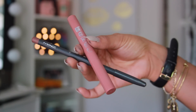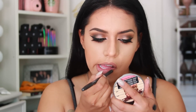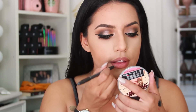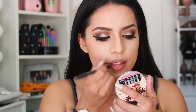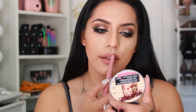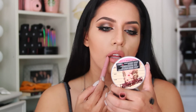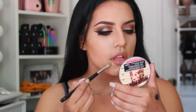For my lip combo, I'm going to use a lip liner from MAC called Spice, filling in my entire lip and slightly overlining. Since that color was a little too warm and pinkish, I decided to take another lip product from Boxum in the shade Undressed, going straight over it to make it a little softer and more nude. Then I take a concealer to sharpen the corners.